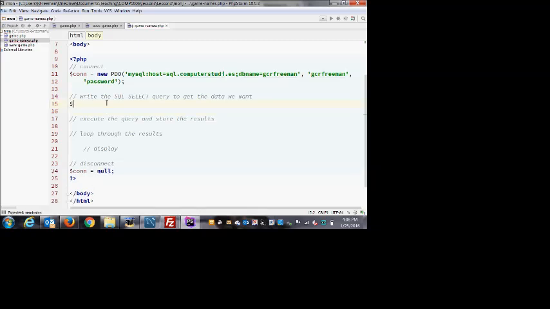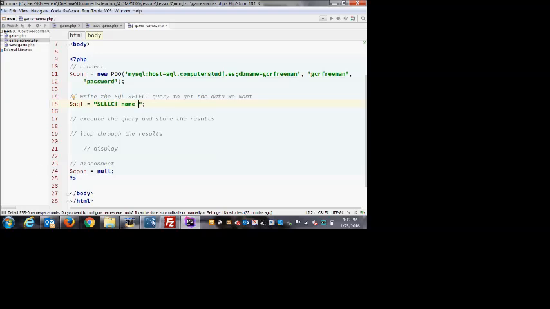I'll create an SQL variable. What should our SQL query be that's going to select out the names of the video games? Okay, is it name or is it names? Remember, it's got to match exactly what's in our database. It's name, singular, and in my case, it's lowercase.